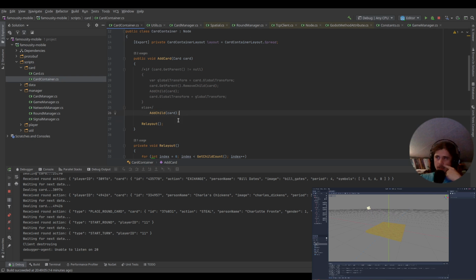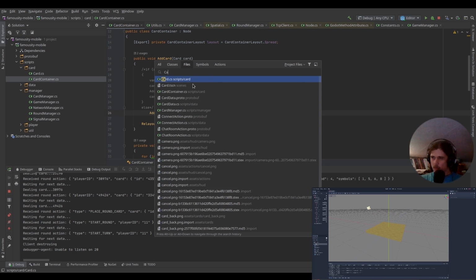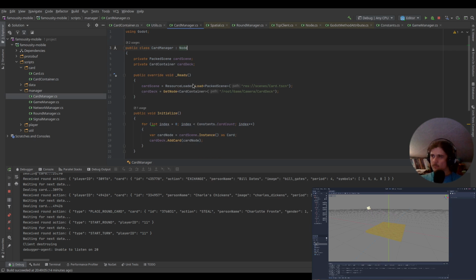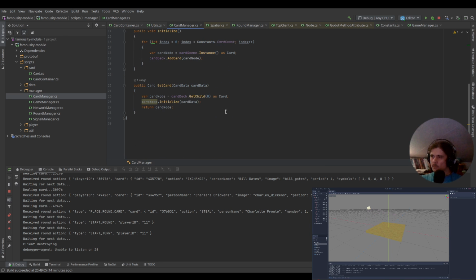The problem begins in the card deck or card manager. Here we had get card, and card deck remove child, so we removed the child from the card deck.